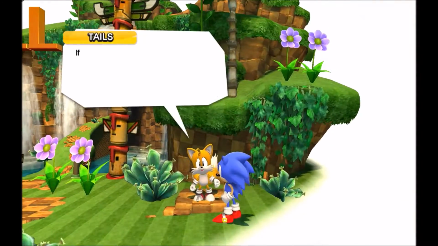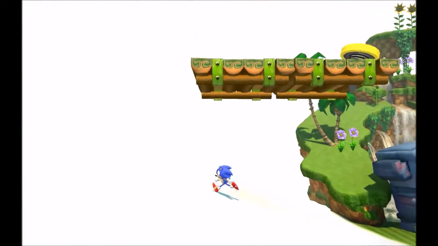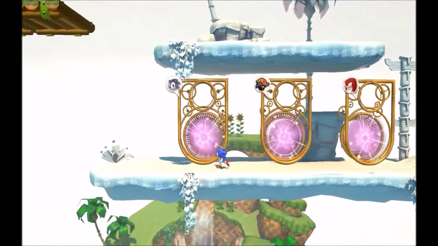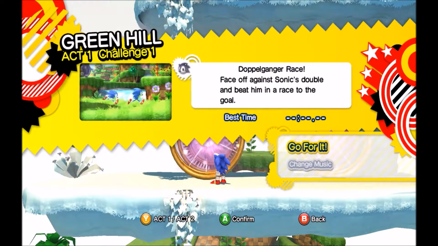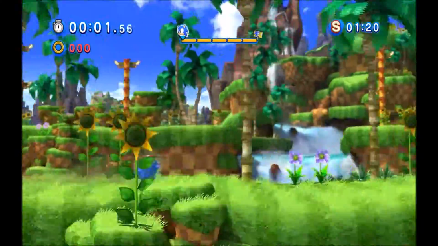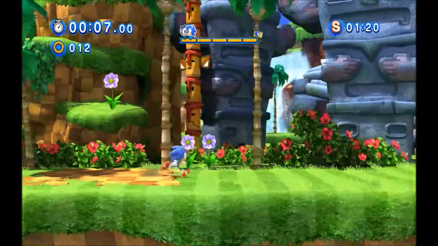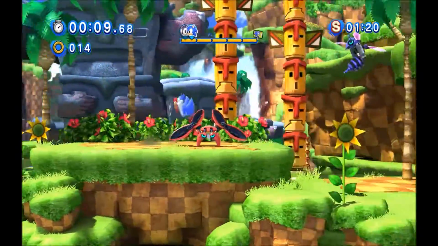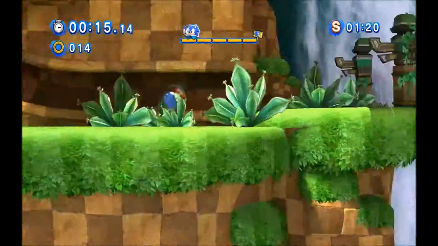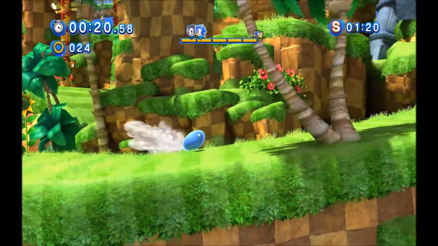Today we are going to be looking at our first set of side missions. There are 5 side missions per character per act, so a total of 10 side missions per act. In this part we are going to be looking at the classic Sonic missions, and then we are going to collect the red star rings, and then we will have seen everything classic Green Hill has to offer.